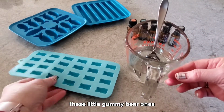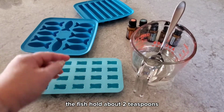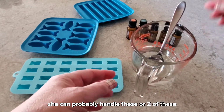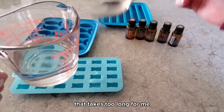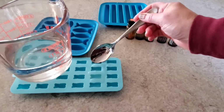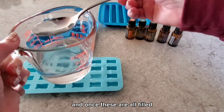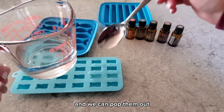These little gummy bear ones hold about a teaspoon each. The fish hold about 2 teaspoons. So these would be good for a small dog. Denali's bigger. She can probably handle these or 2 of these. You can use a dropper if you like. That takes too long for me. And once these are all filled, we'll put them in the freezer until they are solid, and we can pop them out.